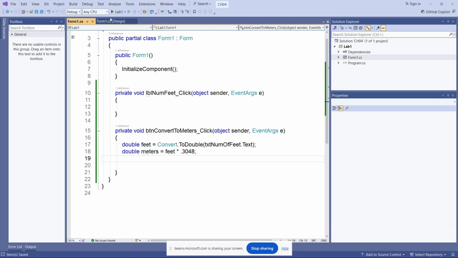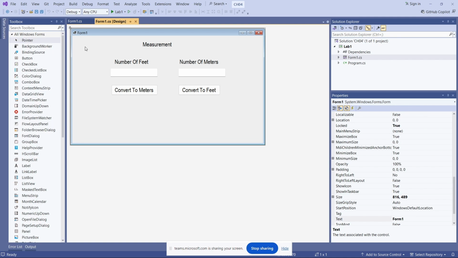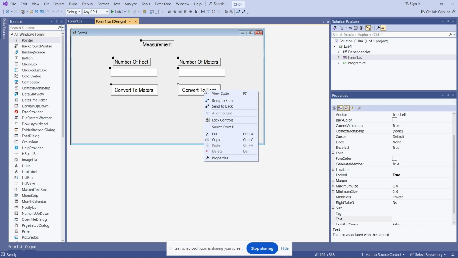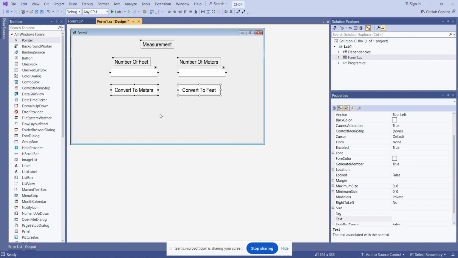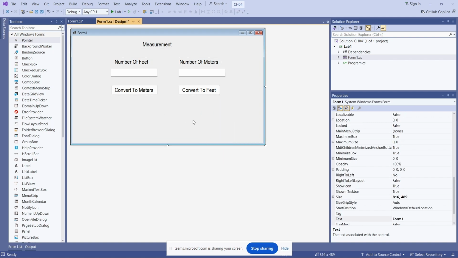So let's just save this. Go back to our designer here. And at the bottom here, I'm going to unlock this for a minute. We're going to put our result label down here, okay?